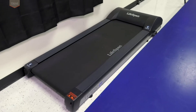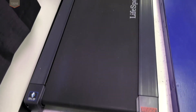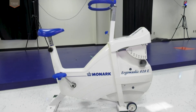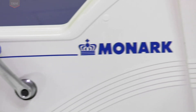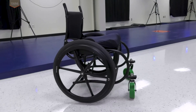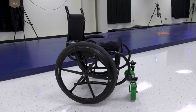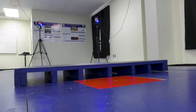The TR1200DT Walking Treadmill by Lifespan is a compact walking treadmill used for gait analysis experiments, and the Ergometric 828E by Monarch is a stationary bike used for fitness and rehabilitation experiments. Other equipment housed and used in the biomechanics lab includes the Invacare manual wheelchair, controlled ankle motion walkers, hockey sticks and net, and a step platform.